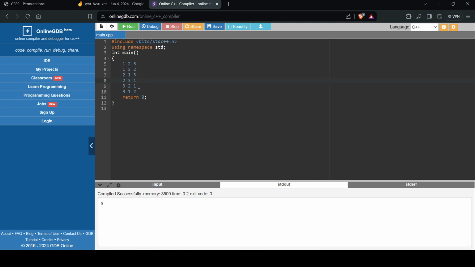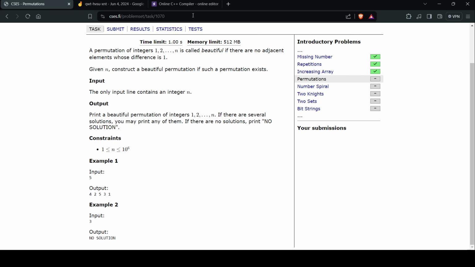permutation where all the adjacent elements differ by more than 1? Among these three numbers, there are only two numbers which have a difference of greater than or equal to 2, which is 1 and 3. So 1 and 3 are the only two numbers that, if adjacent, have a difference greater than 1.